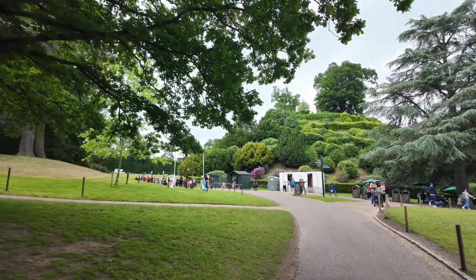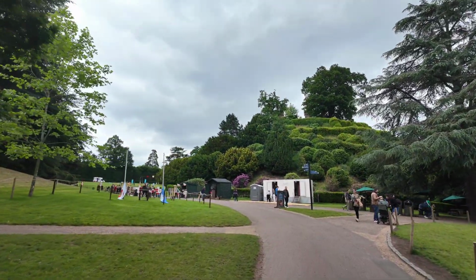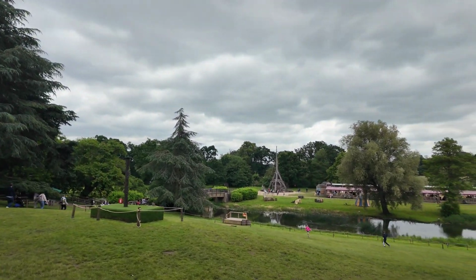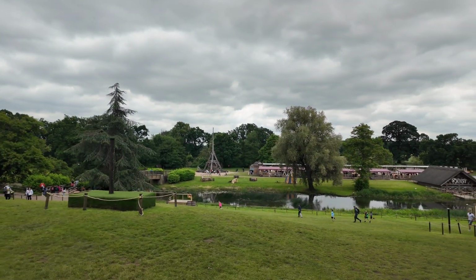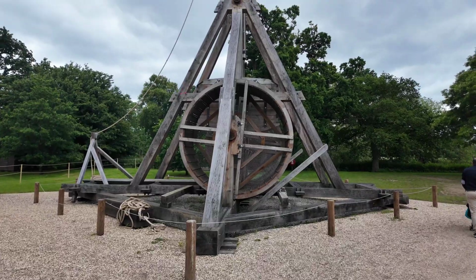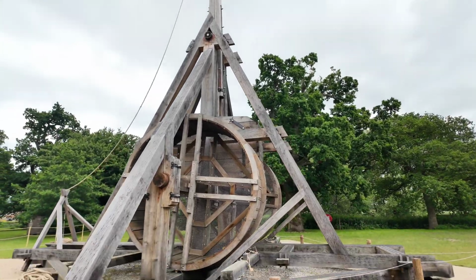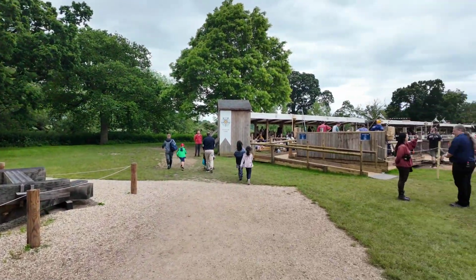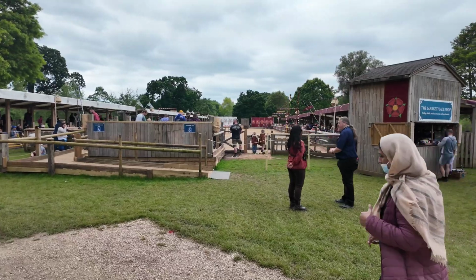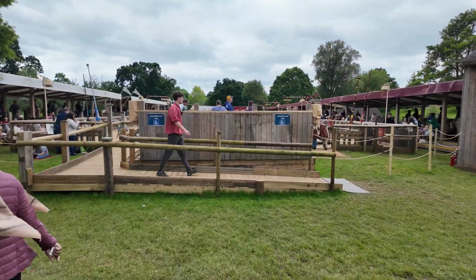All the shows are located outside the castle itself. If you go out through one of the gates, there are big open areas, so you've got the Trebuchet show, War of the Roses Live and the Falcon show all down there. Here we've got the Trebuchet, that's part of the show later on. And here we are, you arrive at the show, you pick red or white, Lancaster or York. So I think we're going to go York.